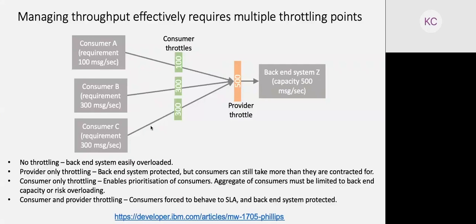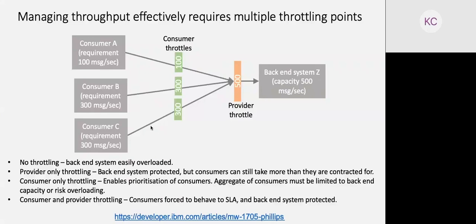If that's the only thing you do, however, then it can be that you lose out on the opportunity to have some more subtle kind of throttling capabilities. And what we've brought in with concepts like API management is enabling us to also do consumer-based throttling as well.